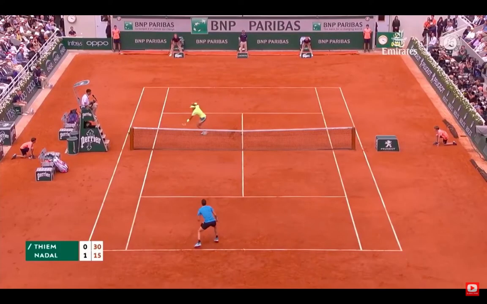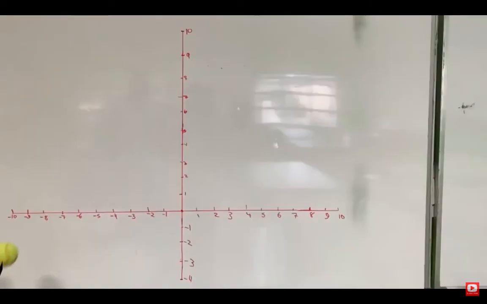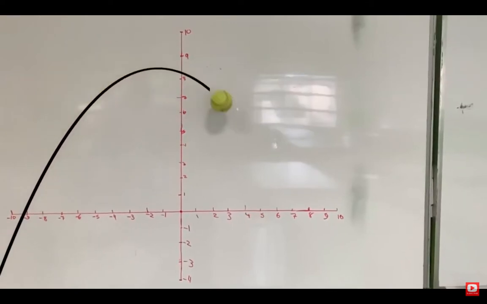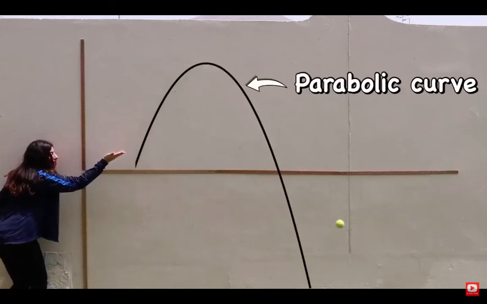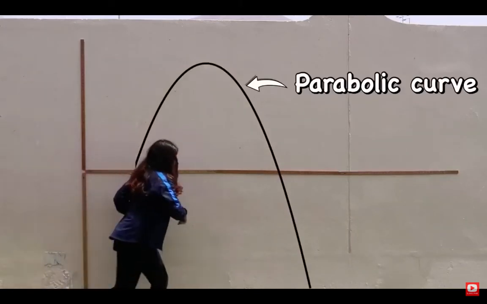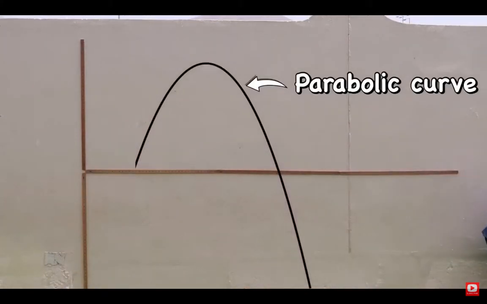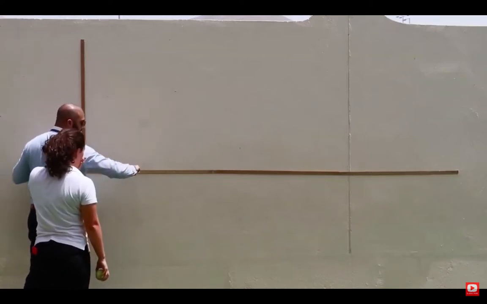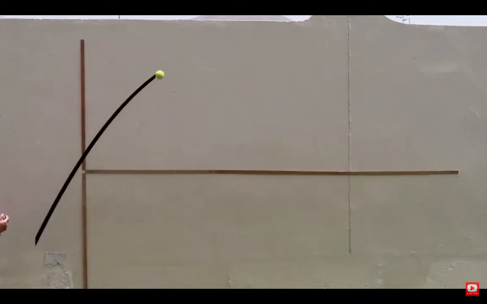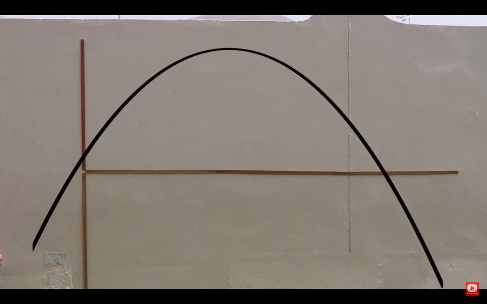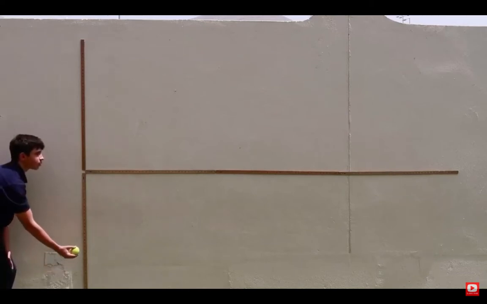Okay, so before we see the throw, let's look at some examples. This is what we've done in class. So we've done a slow-mo of a tennis ball in motion. And then the ones that we've done outside, here's an example of a parabolic curve. Let's look at another one. So here's one more. I want it to cut through the x-axis. So here's a ball in motion. And then we get to see another one here.